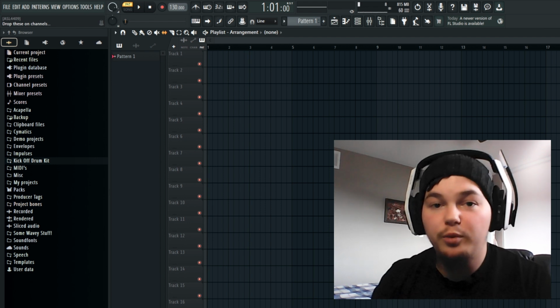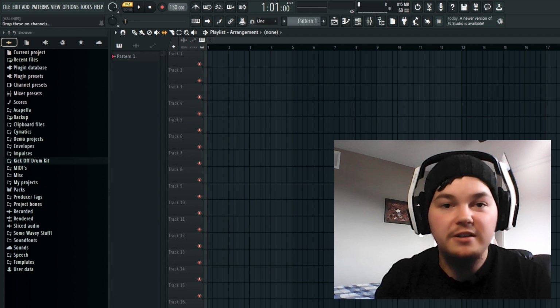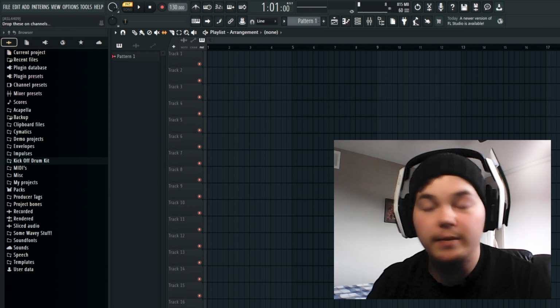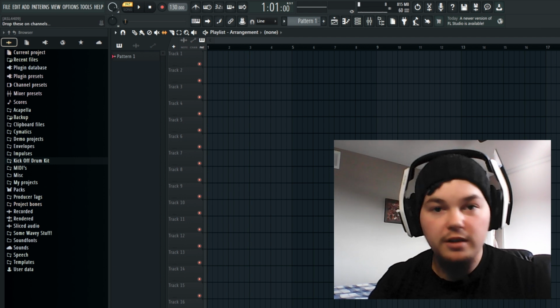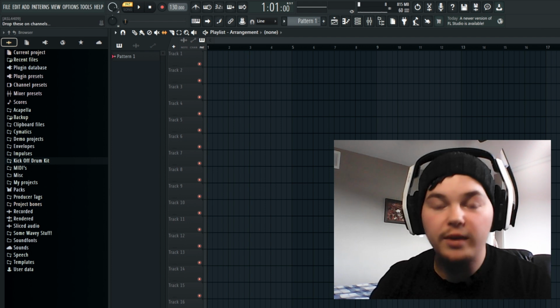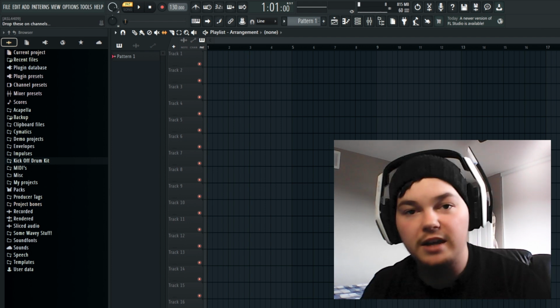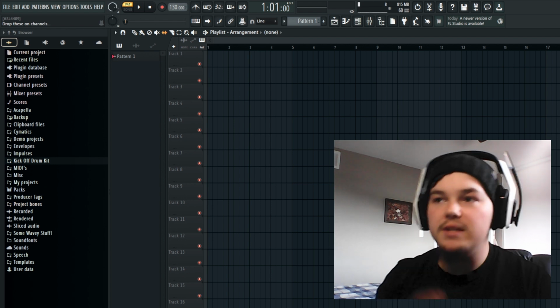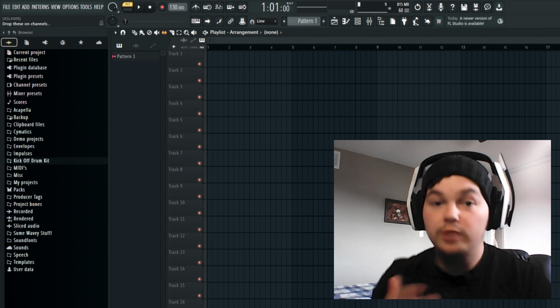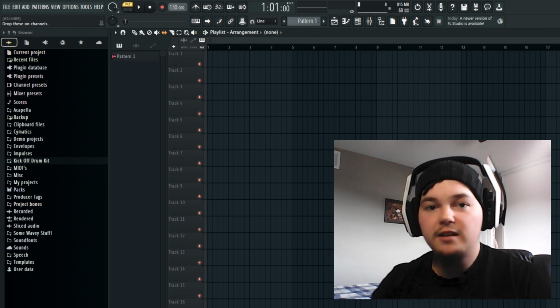A good example, and the proof in this pudding, is there are some artists out there that you absolutely hate, that are mainstream. You hate them. And there's other artists that you absolutely love. And there's some people that absolutely hate the artists that you love, and there's some people that absolutely love the artists that you hate. And it's the same with your music. I think it was Riley Beats that said there's no right way of making music, which really did change my perspective on it. But yeah, at the end of the day, it's whatever you like.